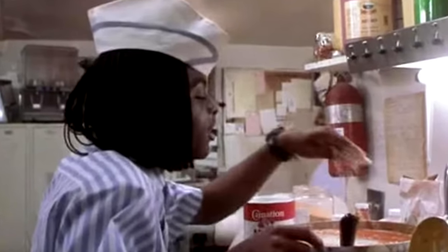Speaking of Good Burger, I've always wanted to try Kel's secret sauce from Good Burger. Me too. But you know what I'm starting to think it is? Similar to In-N-Out? No, because it was reddish orange, so maybe he used extra ketchup. And I remember seeing pickles in there. I saw him dump pickles. I think I saw him dump cream. I don't know what's in that sauce, but I want Kel's secret sauce. Do you think someone ever tried to replicate it? Somebody make Kel's sauce. I've always wanted to try it too. We actually have that in common. And if you don't know what Kel's sauce is, this section of the vlog is not for you.